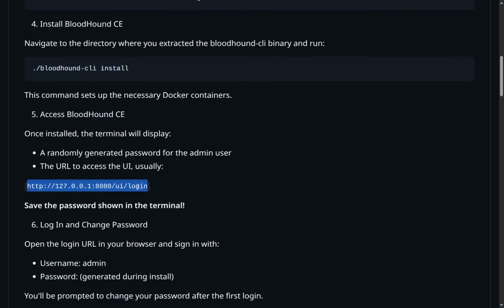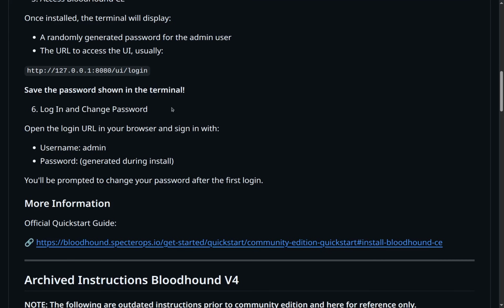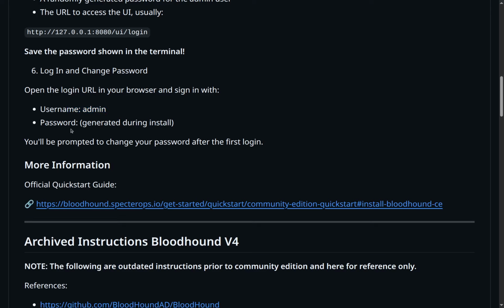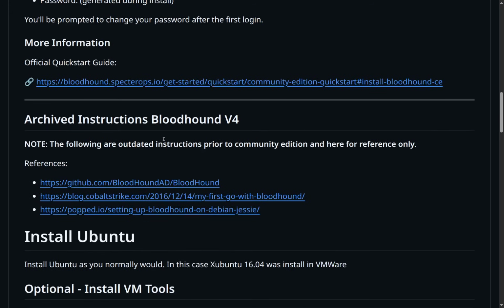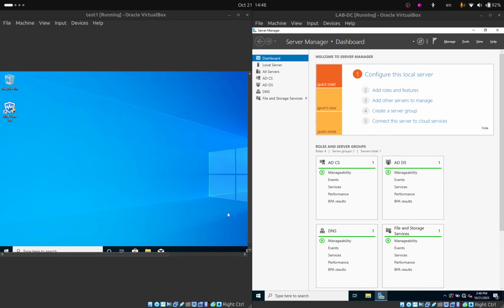Then you're gonna have the login page inside the browser. You log in and change the password, so admin and the generated credentials will be generated during install, so please make sure to watch your terminal. And that's it. So what is BloodHound exactly?